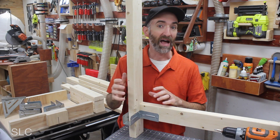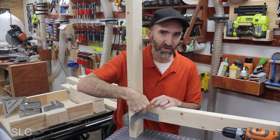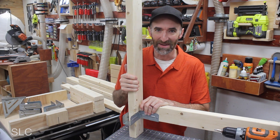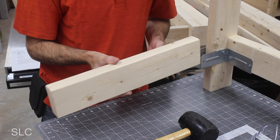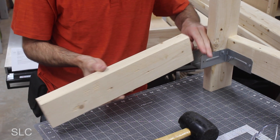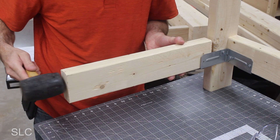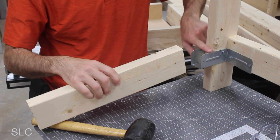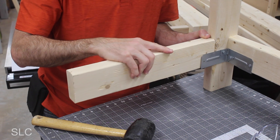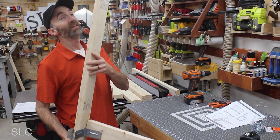When I first started assembling this, the joint moved around a lot and made me nervous it wasn't going to be very stable, but once I got those two inner screws in place it is nice and rigid. In the process of installing each piece of wood, if you come across a bracket that's just a little bit too tight, take something like a rubber mallet and gently tap the wood into place — we want to make sure it is fully seated against the legs, otherwise this could wobble a lot.